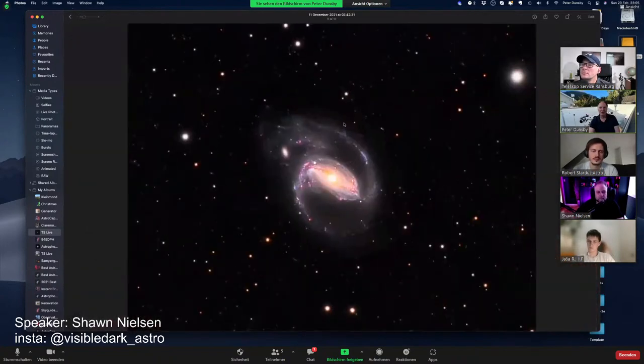This is again an image I took towards the end of last year, NGC 1097, with the Edge HD 800 and the 294. I added a bit of HA, which I didn't have before. I think last time on the last show I showed this image, but it was without the HA, so I've got the HA in this one. Pretty happy with the 294. It's got slightly larger pixels, so it fits quite nicely with the focal length. It's a 1488 millimeter focal length, so it fits quite nicely at that focal length.